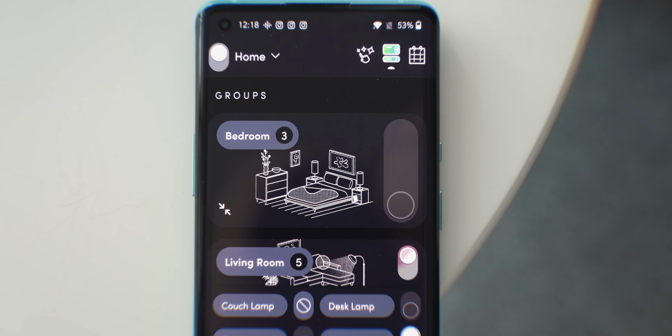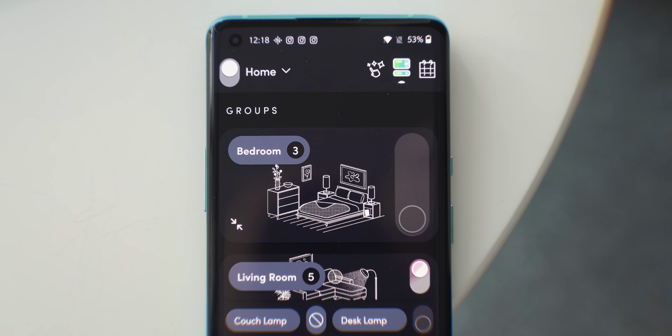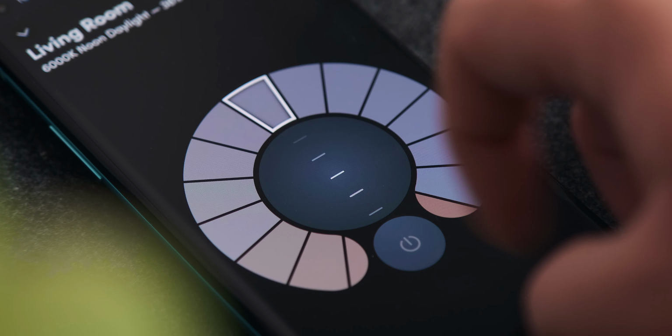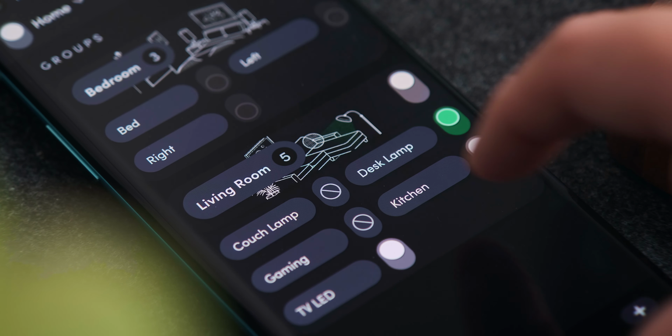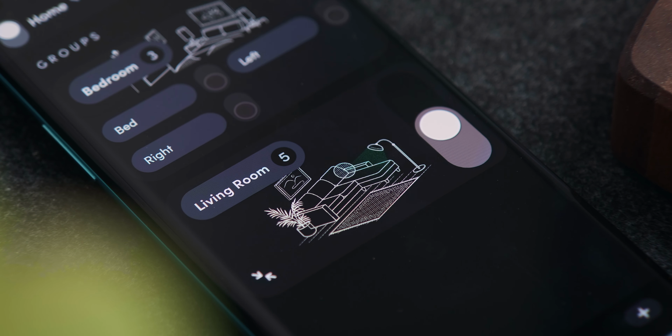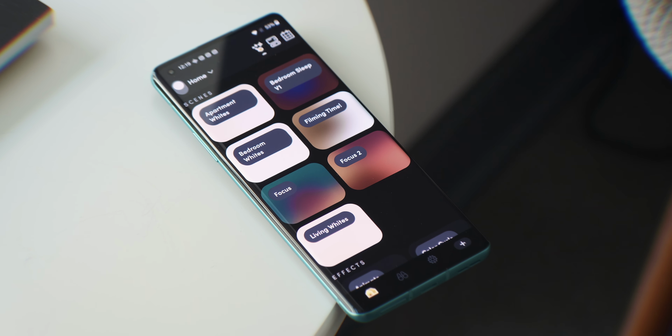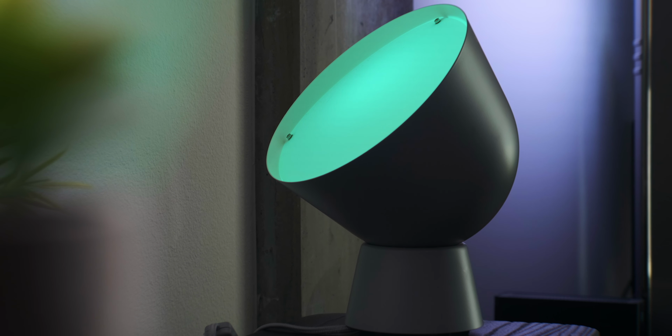Now I also have the LIFX app so I can control a few of my smart lights around the house. They recently updated their app to make it look more modern, and I really enjoy the new visuals. I think it's a lot easier to turn on my lights because all my lights are in one single page and in groups, and I can just swipe to the right and access my scenes, which is really easy.